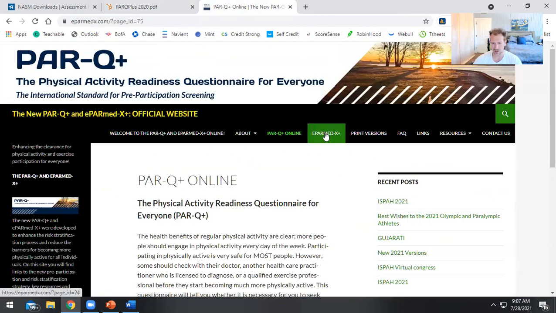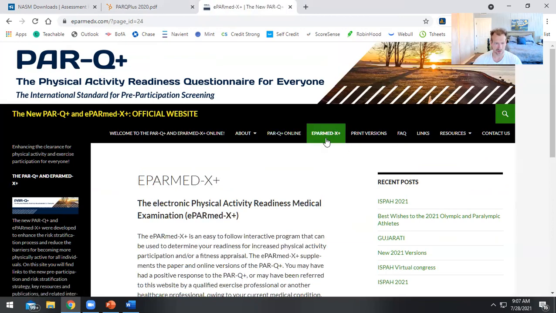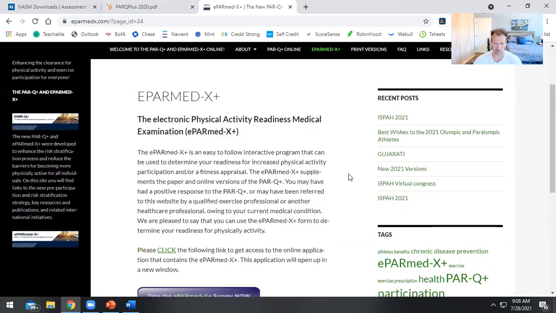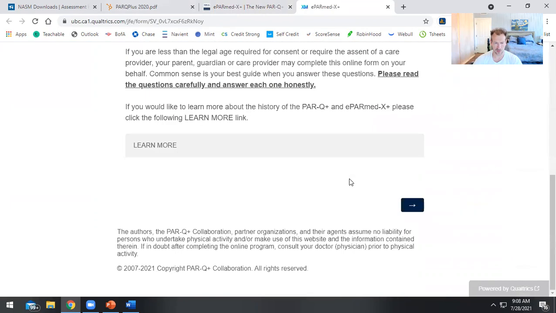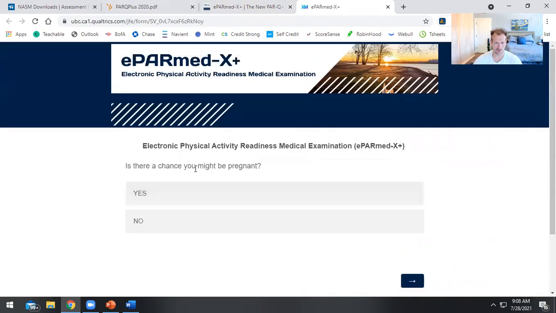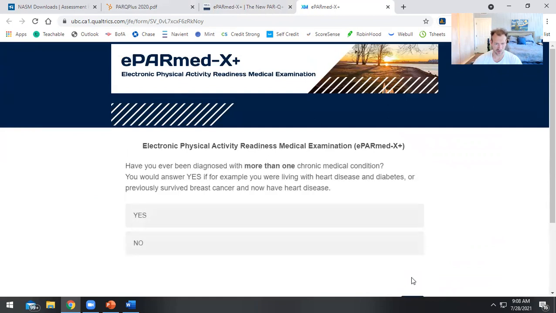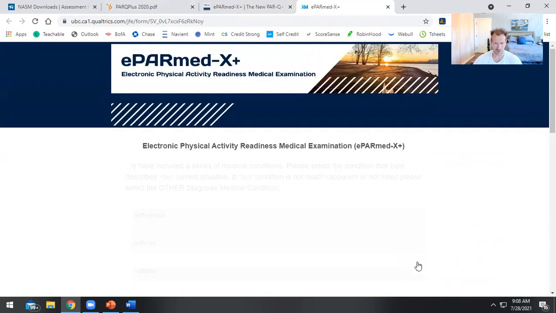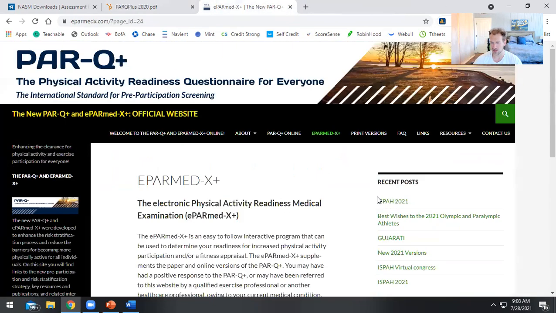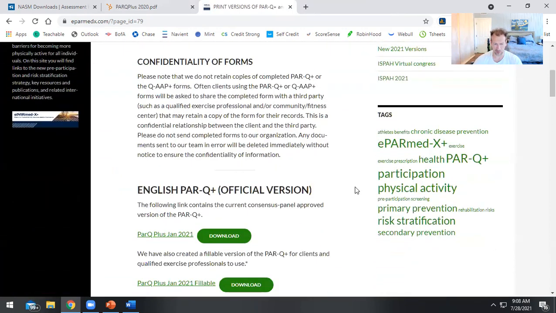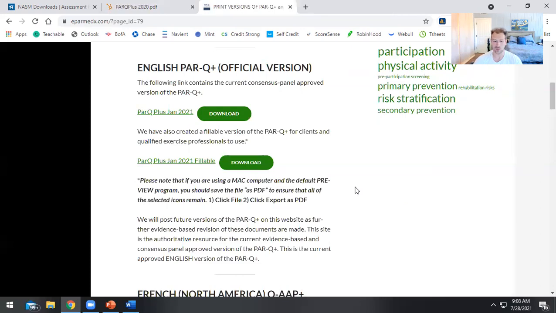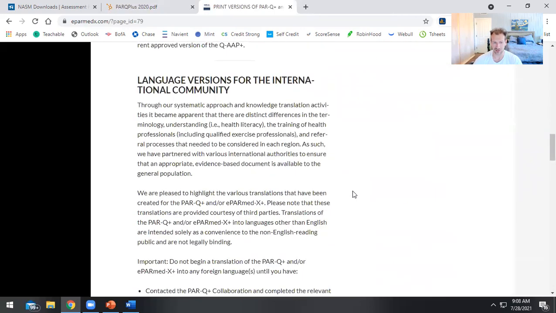But where is the ePARmed-X Plus? Is it this one? Sorry, let me get through one or two of these. Okay, I don't think this is actually what it is. They have a little program, and you look to see if your client can get through that program. If they can get through that program, then that also is like, okay, well, you're free and in the clear, you're in a good spot.